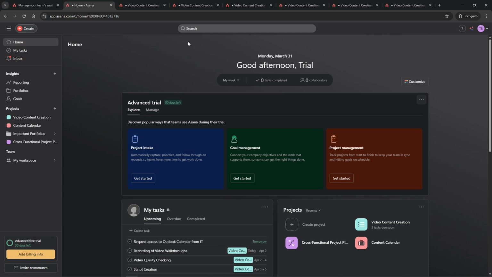Understanding what rules in Asana do is vital before diving in. Essentially, they are automated actions that are triggered when specific conditions are met within your projects. These rules significantly aid with various aspects such as task management, providing you with notifications, automatically assigning tasks and handling status updates, all without requiring manual input. Such automation can be a game changer, freeing up time to focus on more strategic tasks.